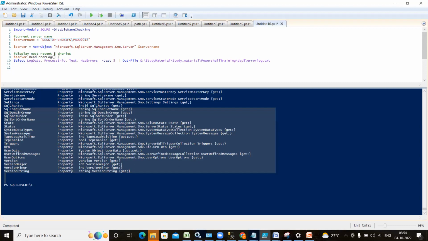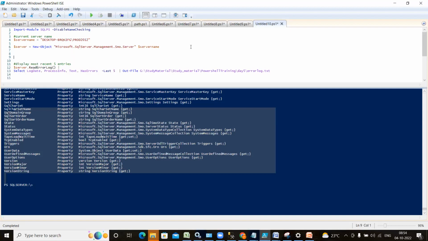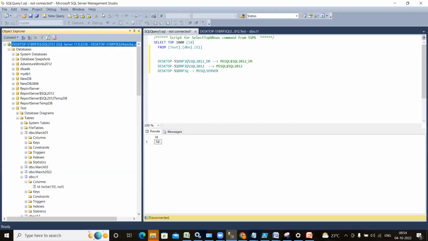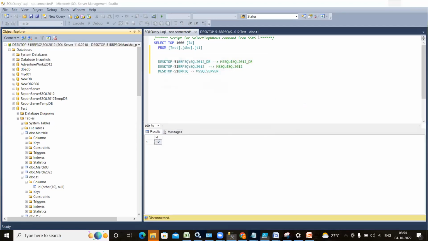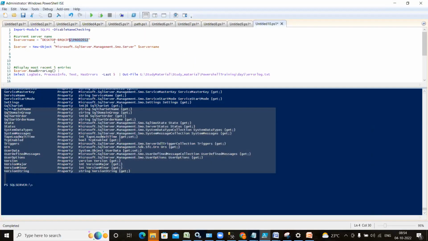How is it going to fetch the detail? Same thing, dollar. Here what I have done is take one server, and I have to make it the correct server, because I always delete it and my server name is not correct. So I will just copy this and correct my server name.